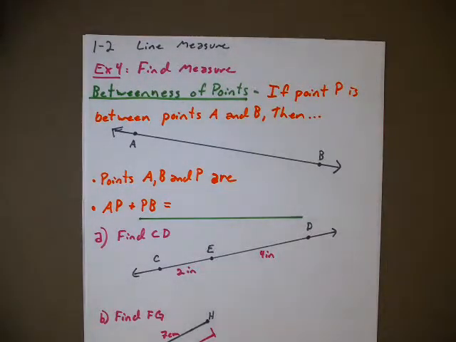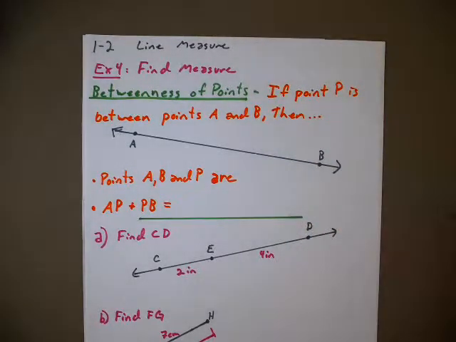Today we're going to talk about something that I sort of giggle every time I hear it, but it's called betweenness. Betweenness is an actual mathematic word that they use, but what it really means is that it's a point between two other points. But let's be a little more specific about that. So let's take a look.